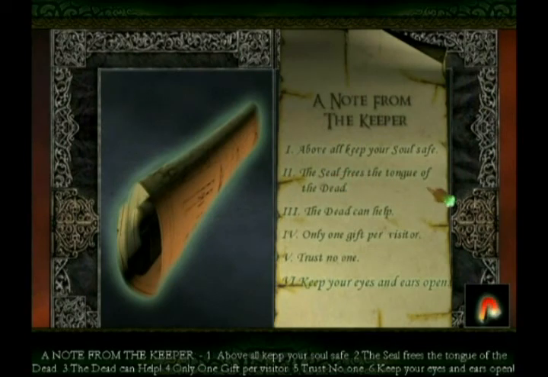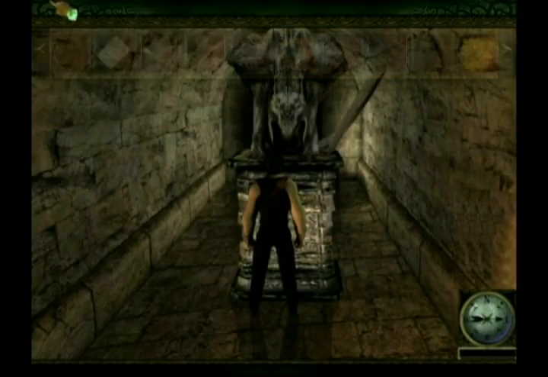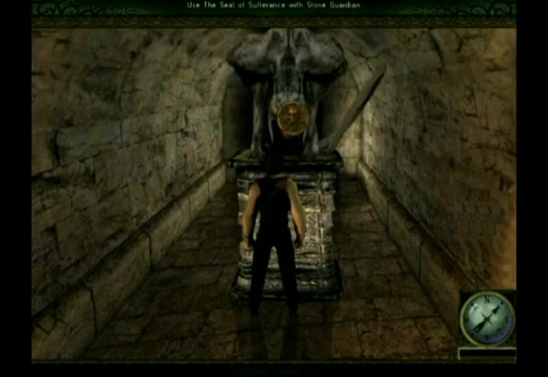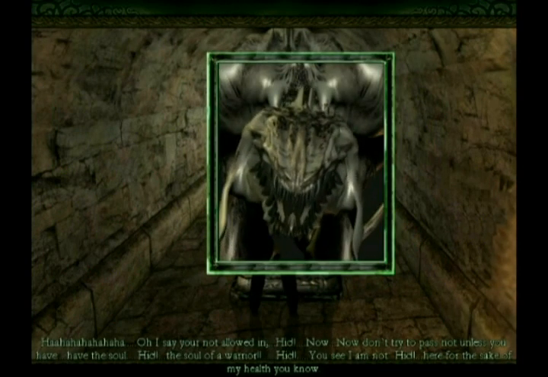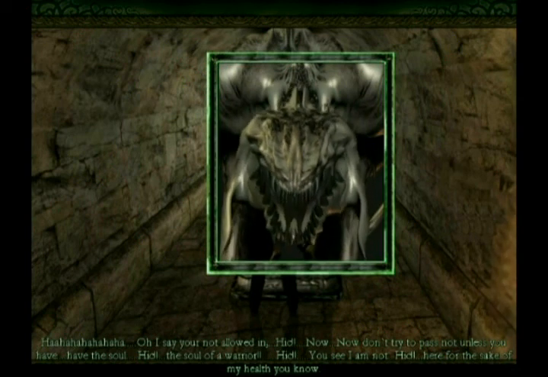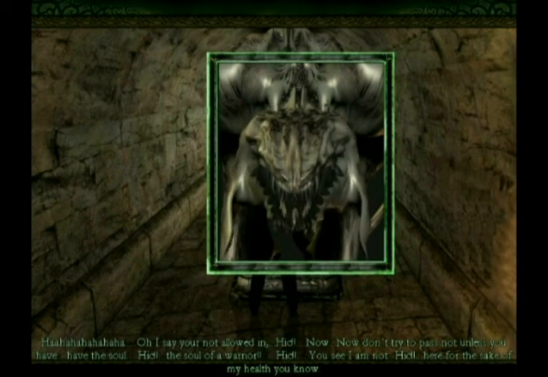The seal freezes the tongue of the dead. Well, he's technically dead, but maybe it'll work. So let's try it out. I say, you're not allowed in. Well, that works. Now, don't try to pass, not unless you have the soul of the warrior.